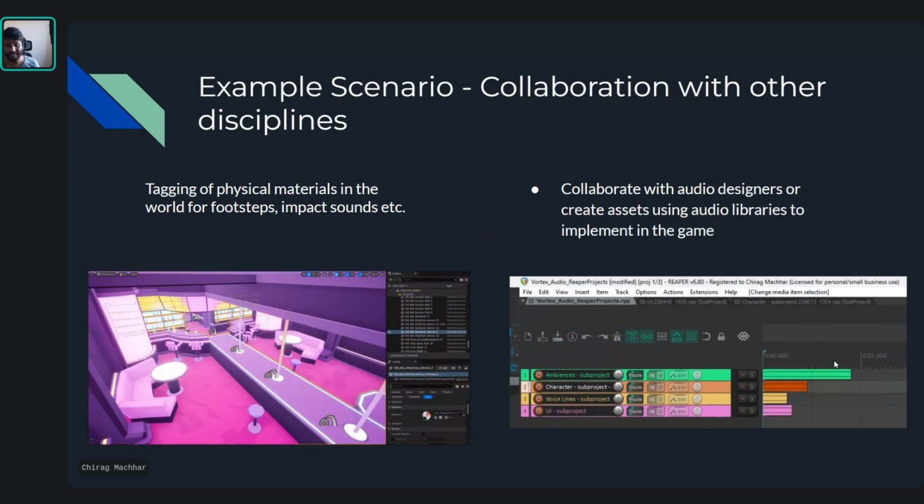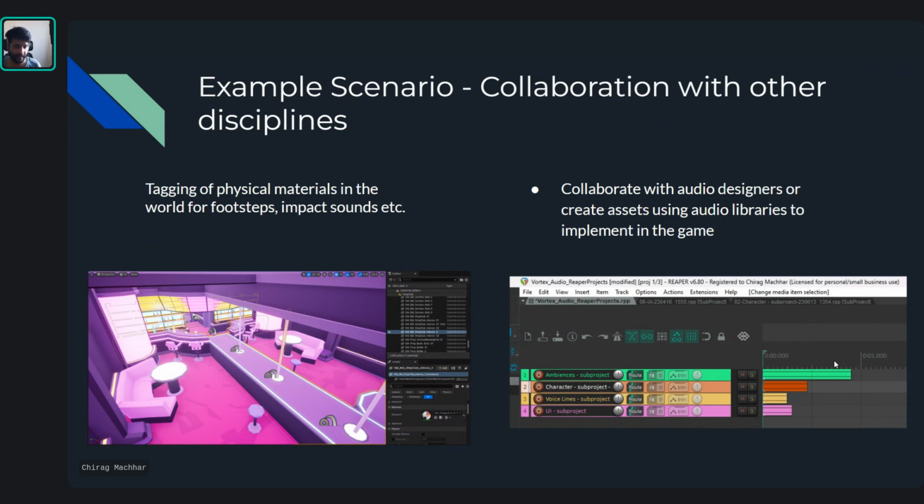So the next step would be either I go to an audio designer and tell them I need sounds for these footsteps or whatever, or I create my own assets in Reaper using audio libraries to quickly check in the game. I want to implement the system in the game, and then quickly check if my implemented system is working.